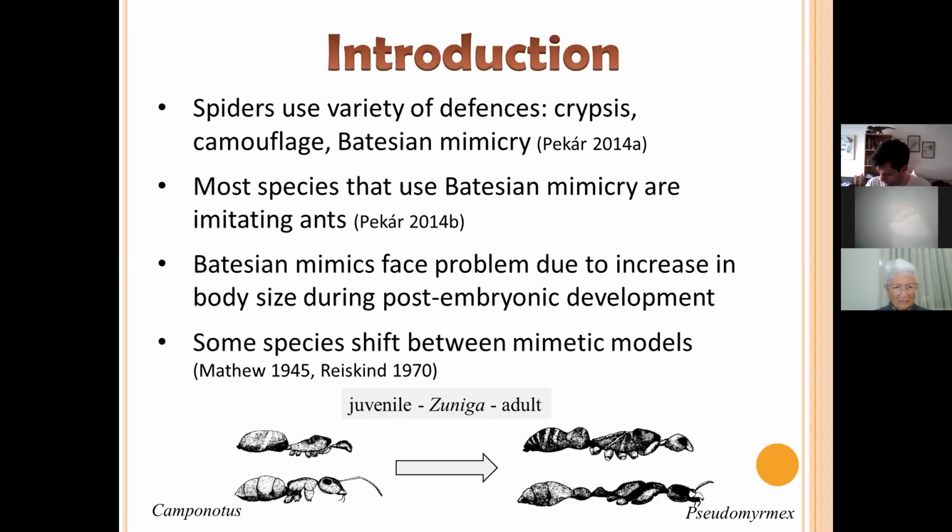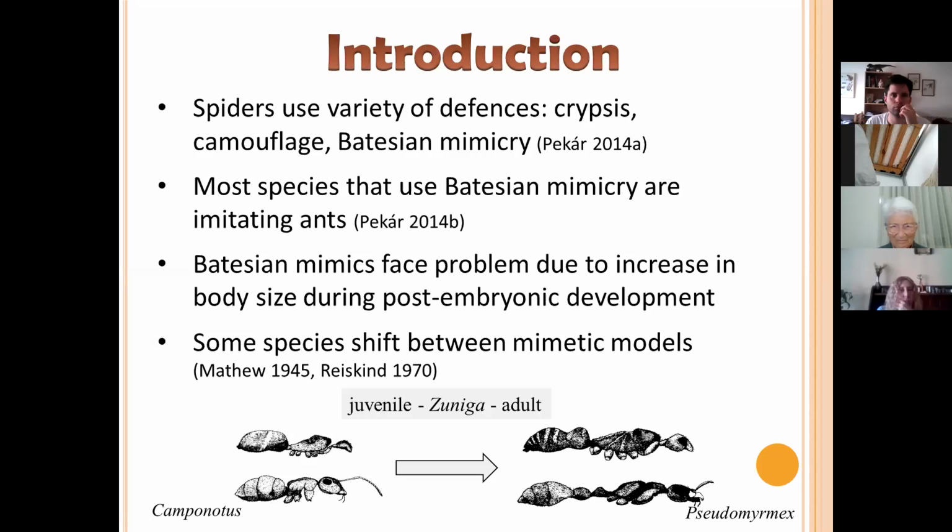However, the morphology of ants and spiders is different. You know very well that spiders have only two body parts, the prosoma and opisthosoma, while ants have three body parts, the head, thorax, and abdomen, or gaster. This is resolved by having some constriction. Spiders also have 4 pairs of legs, while ants have only 3 pairs of legs and antennae. This problem is resolved by raising the first pair of legs and imitating the antennae.